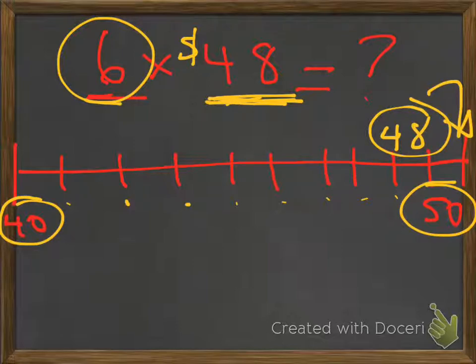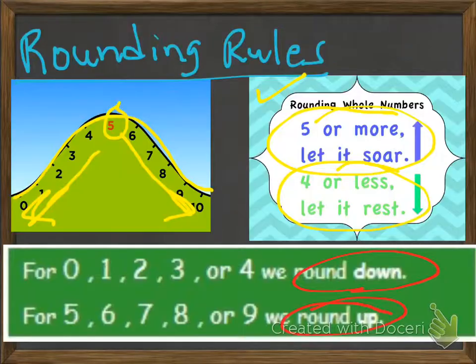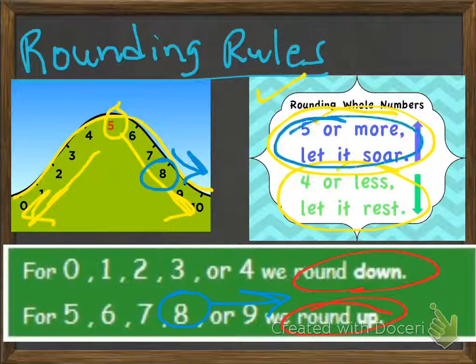But we also can take a look at the rules we just said. Since we are going to round to the tens place, we look to the right, and we can follow the rules we have back here. Since it's an 8, we're going to round up. It's more than 5, so we're going to round up. So all 3 of these actually work.